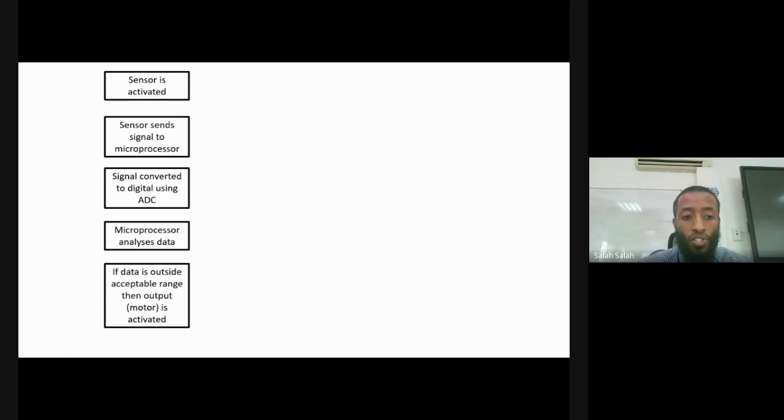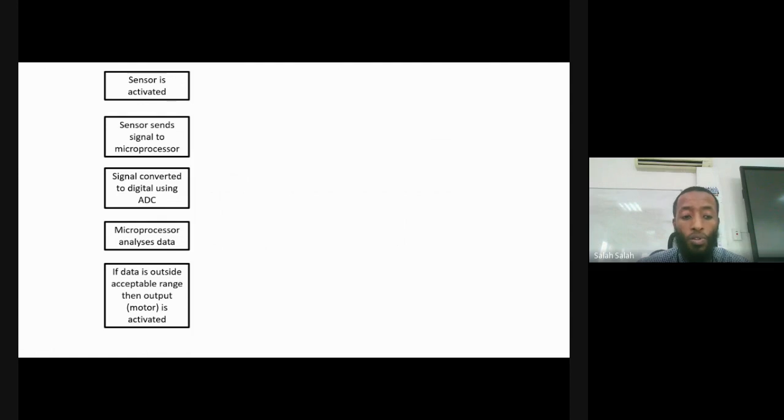A microprocessor is just a small processor, so its job is to process the instructions. When we take a reading using a sensor, the reading is in analog. It's in various states. But in order for a computer to carry out an instruction, it must be converted to digital, which is like binary, one of two states. So the signal is converted to digital using an ADC.